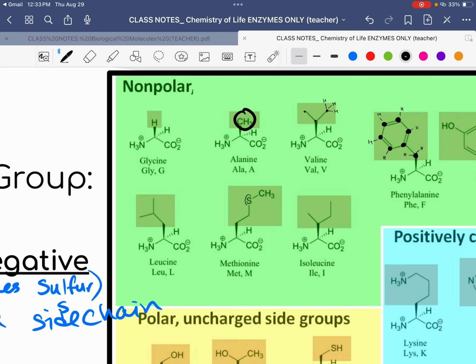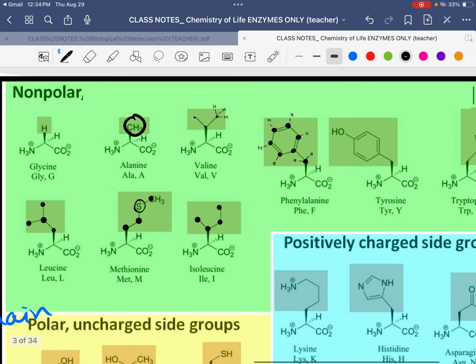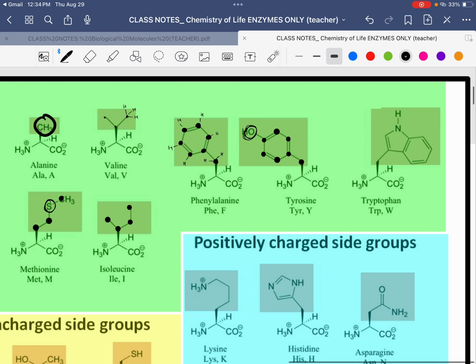Here, this one here has a sulfur, but the sulfur is in the middle of the side chain. So that makes it nonpolar. I would probably not give you that one though, right? I would give you more like these ones here. Carbon, carbon, carbon, carbon. Carbon, carbon, carbon. Carbon, carbon, carbon, carbon. Lots of carbons and hydrogens, right? So you can see these are very, very nonpolar. Again, this one here has an oxygen in it. I wouldn't give you this one. That's a cheeky question, but what you see is that you've got this, again, this ring with lots of carbons and hydrogens. It's very, very nonpolar.